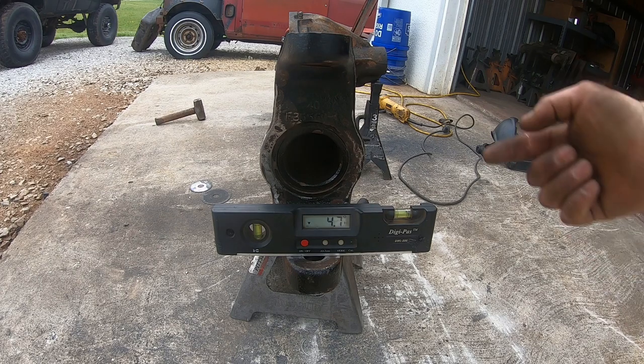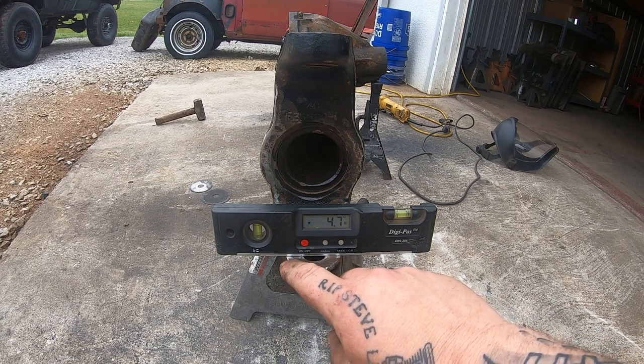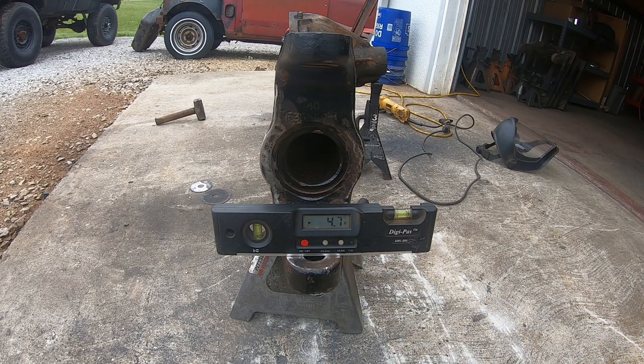And we're at 4.7, and if I look on the back, I'm actually kind of in line with that, with the C. I've also taken a flapper wheel and dressed this edge down so that I know that it's not sitting on any high spots. So we're going to call that good.